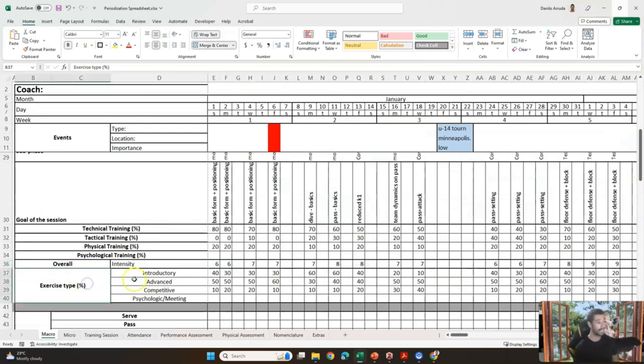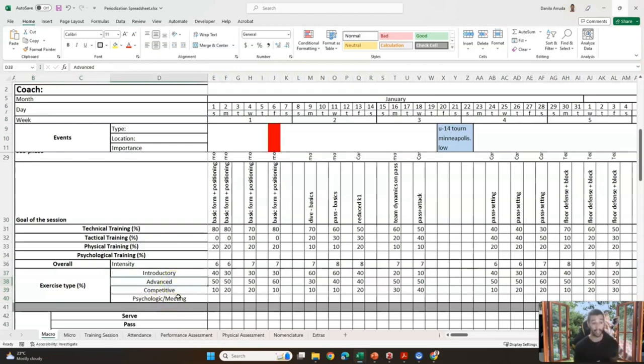And also the other thing we have here is the exercise type. I like to consider 3 types of exercise. The introductory exercises are very simple exercises. They are really just to introduce players to some skill. Imagine that you are teaching a really novice player how to kick a soccer ball. They don't know anything about kicking, so it's likely that you are going to use very simplistic exercises. Those would be considered introductory. They are low in complexity, they might not be that similar to the game, and might be a little bit different than the real skills. So you might simplify the skills somehow. Those are the intro types of exercise.